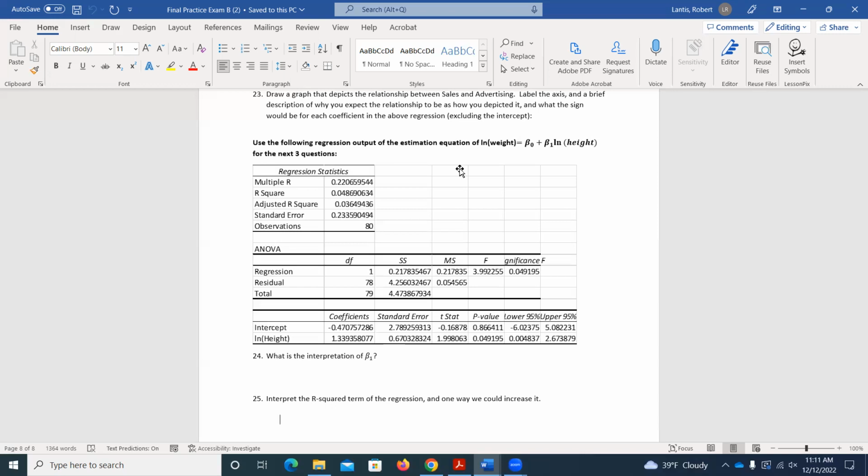Going back a little bit, can you re-explain the level-log units? So if I have a level-log model, what's the original change? The original change is always on my x variable. So if I've taken the natural log of height, it's if height goes up by 1%, and then it's the effect in units. If I'm going from percentages to decimal or units, I have to divide by 100. So a 1% increase in height would change my y variable by whatever that slope coefficient is divided by 100 units.